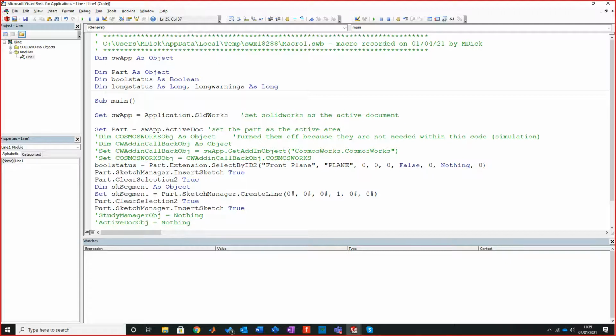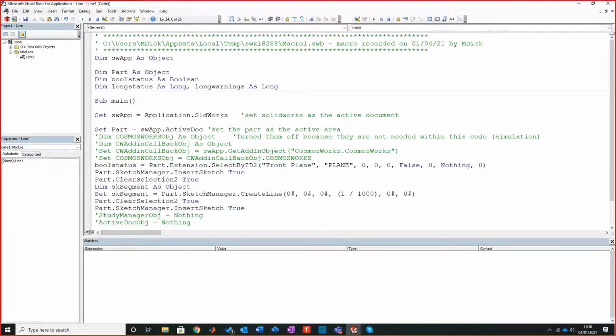So obviously if you wanted 1 mil from that, you would just put it out as 1 divided by 1,000. Then you instantly end up with your 1 millimeter. It's important to keep that in mind, and it's important to get used to doing that.